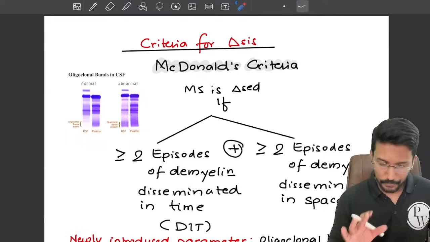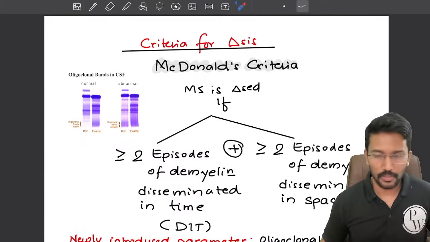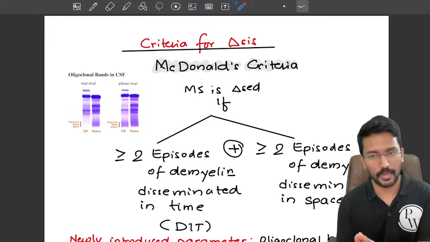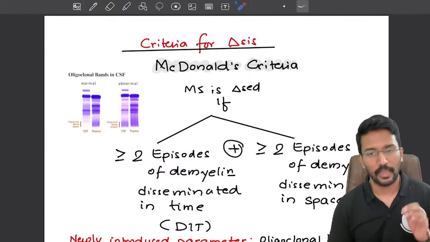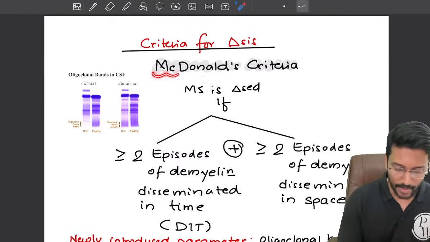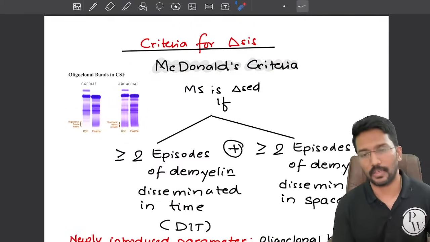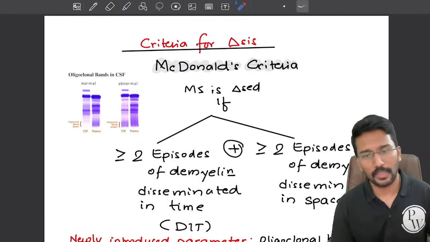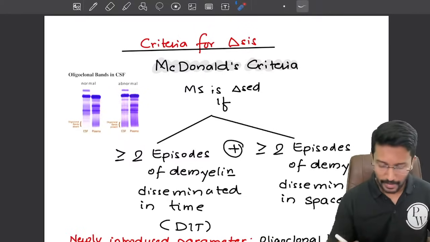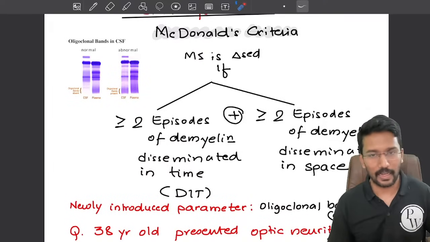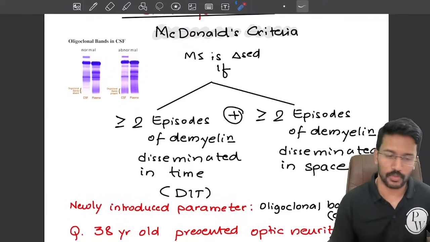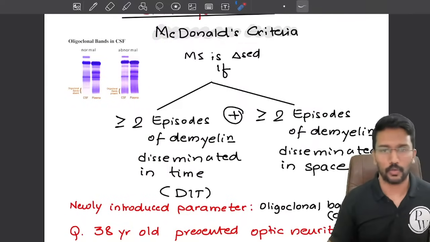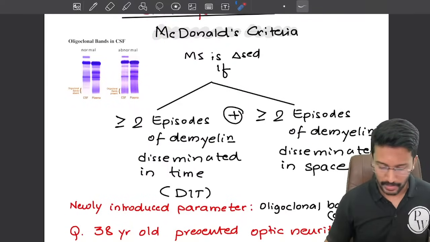Okay. Now, this imaging only tells you that there is demyelination, but to call it multiple sclerosis, we need to prove that there are multiple episodes of demyelination affecting multiple anatomical sites. And we have given a name for this criteria called McDonald's criteria, right? McDonald's criteria. MDS for Parkinson disease, El Escorial for amyotrophic lateral sclerosis, McDonald's for multiple sclerosis. At this point of time, I'm not getting into the details of how to apply McDonald's criteria because that will be a very high level question. Unlikely that it will be asked for you, but at least remember what McDonald's criteria is. Where is it applied? It is for multiple sclerosis.